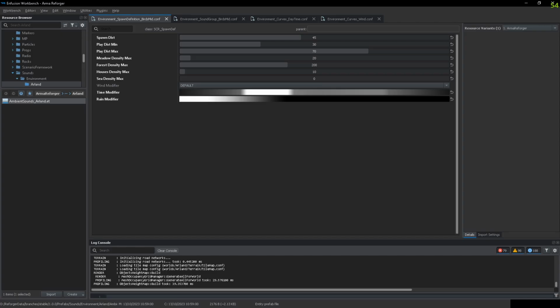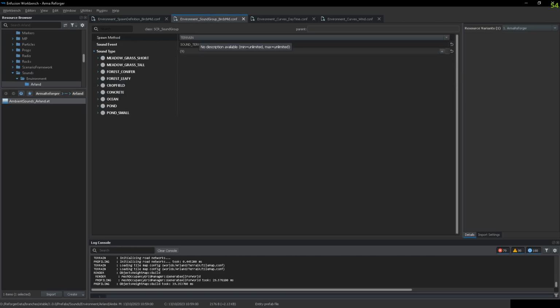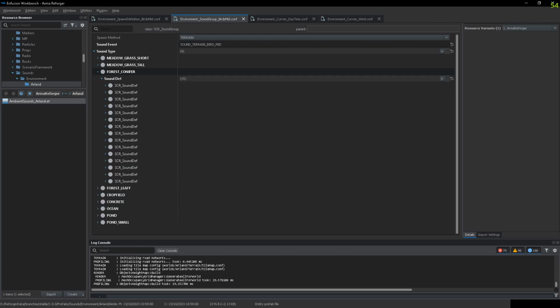In more detail, same as density, the whole spawning configuration and process is independent for each group. At the beginning, the density of already playing sounds is checked. If the density is not reached, then the position for the sound is generated, either based on terrain material or sound map. Sound type is selected.